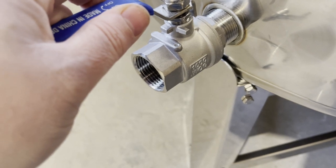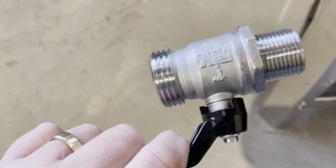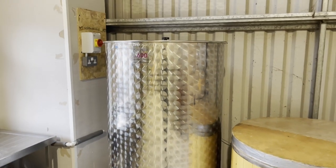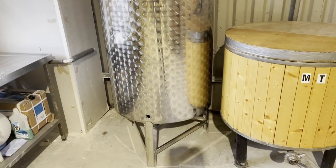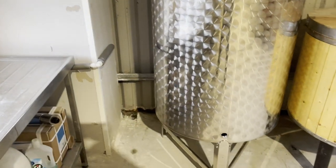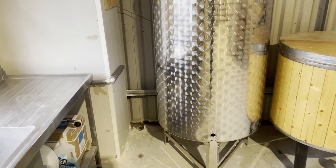Either way, 1-inch BSP both sides, stainless steel. This one's plated brass. Not that it matters so much for the HLT, but it's consistent at least with the rest of the fittings that we're using. So we'll drill a hole in the back, or maybe the side of that, for the heating element, and use that Q-Max cutter to punch it out to 40.